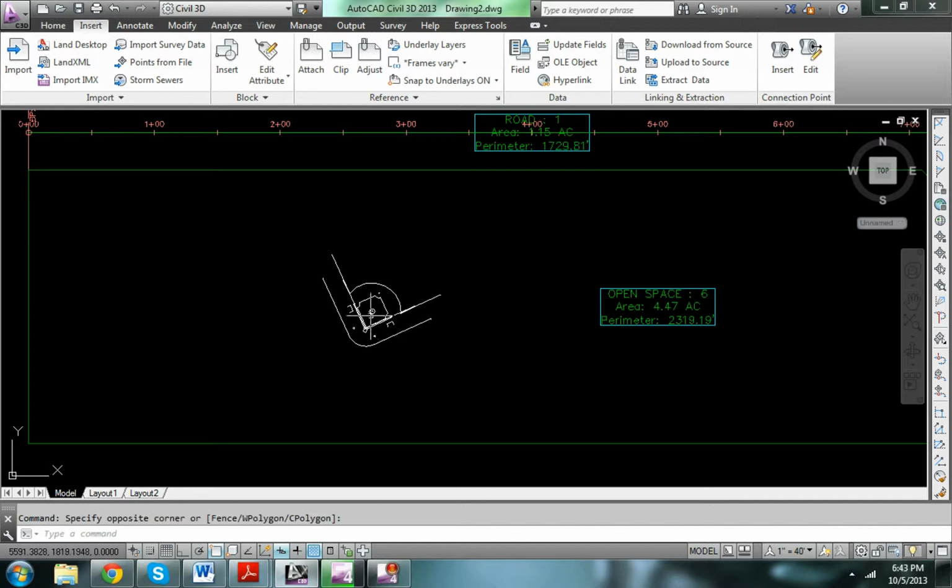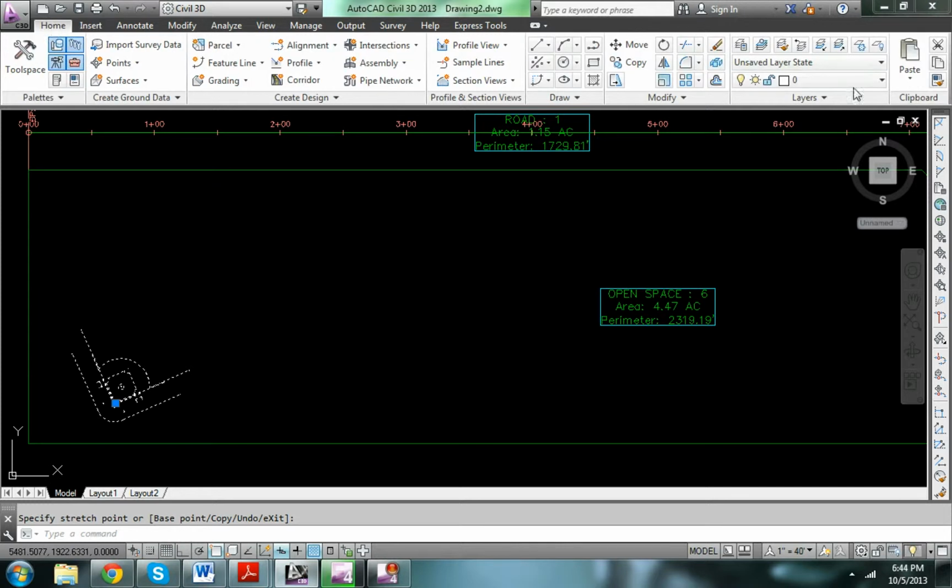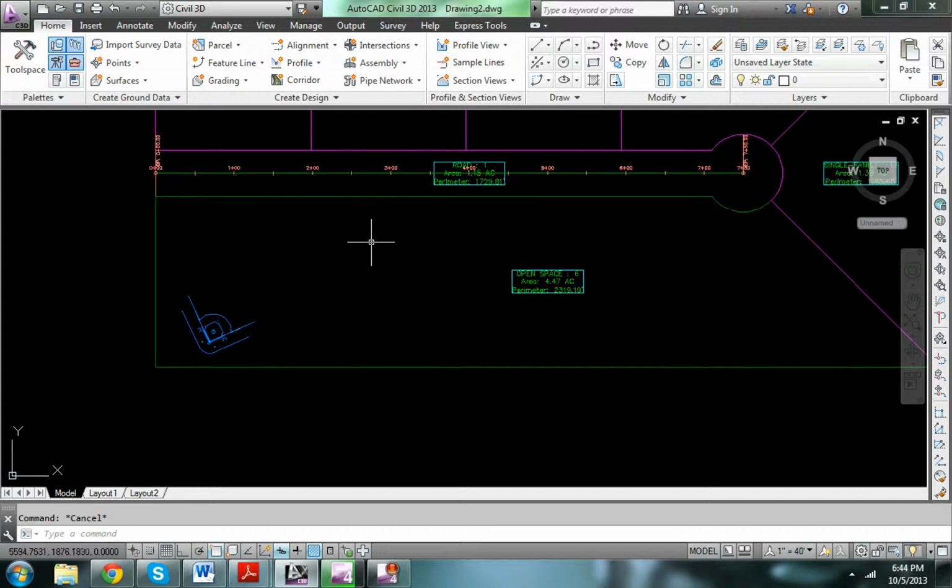Okay. And I want everyone to notice this. This is on the zero layer right now. It is on the zero layer. So if I turn this in right now, I would get a 0. So I have to move it to another layer. Anything you insert as a block defaults to the 0 layer because 0 is a placeholder. So I have that. I have a couple trees I gave you. Some things like that.